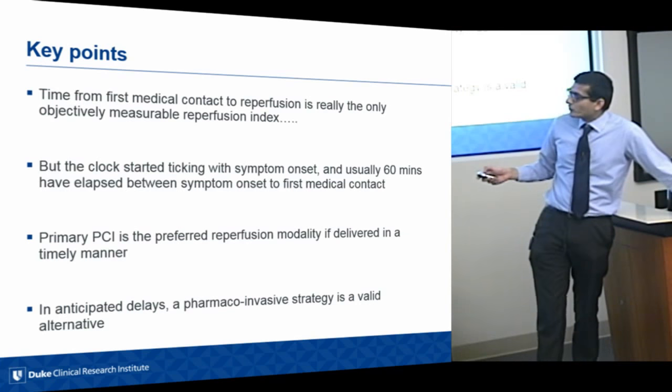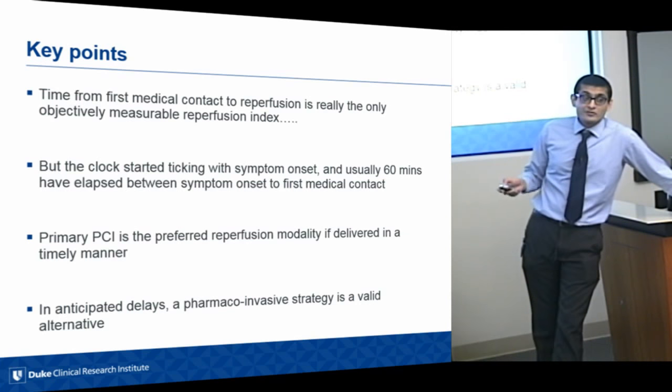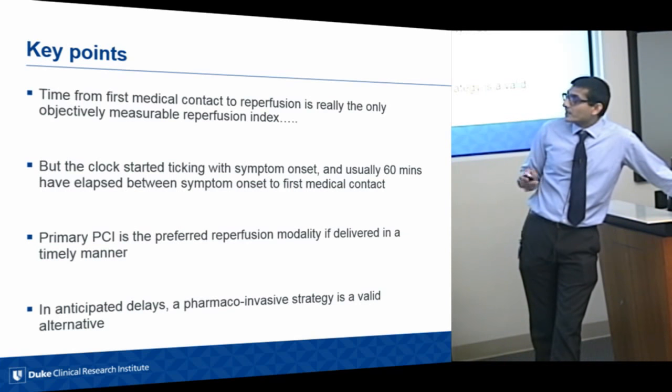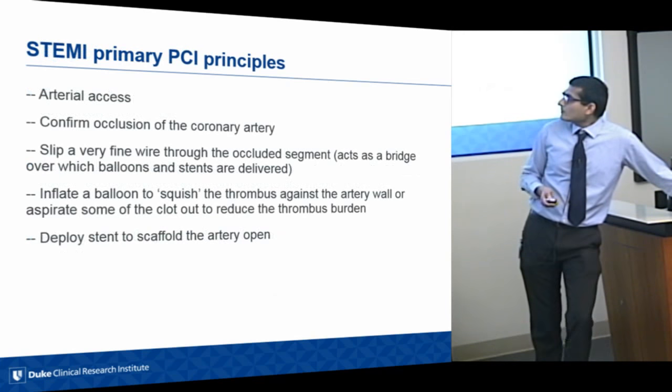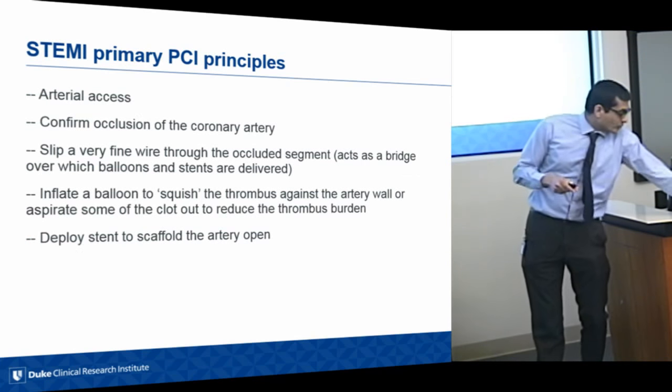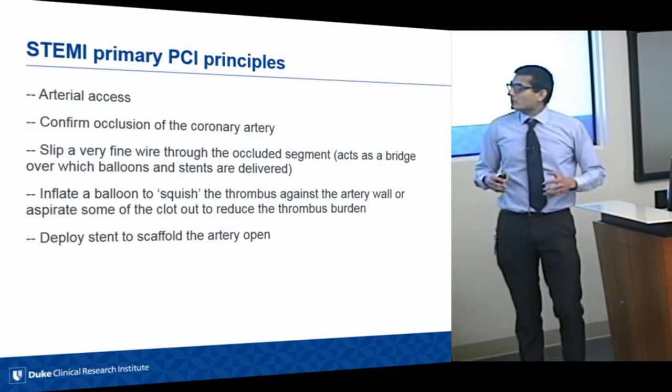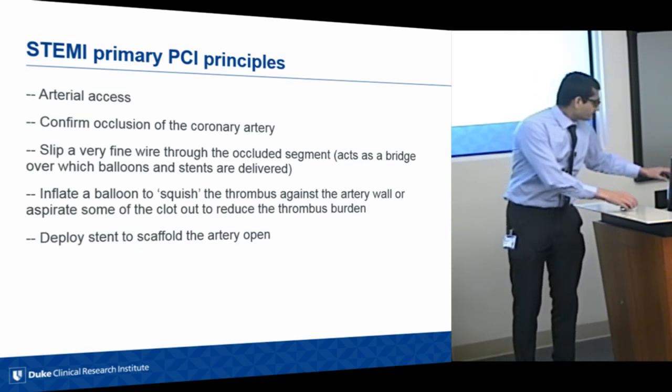Primary PCI is the preferred reperfusion modality if it can be delivered in a timely manner. But if delays are anticipated, then a pharmacoinvasive strategy is a valid alternative. And so we're going to move into the second part of the talk, and talk about the mechanics of primary PCI.